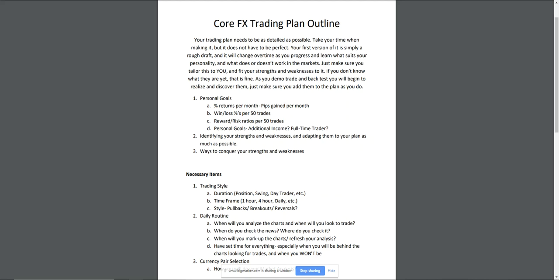If I could show you guys the amount of changes that have occurred in my trading plan from when I got serious with trading and started using one, Maverick Trading, the first proprietary trading firm I ever worked with back in 2013, something like that, 12, 13. The first thing they made me do is this, create a trading plan outline. And I think my first one was like 25 pages, 26 pages long.